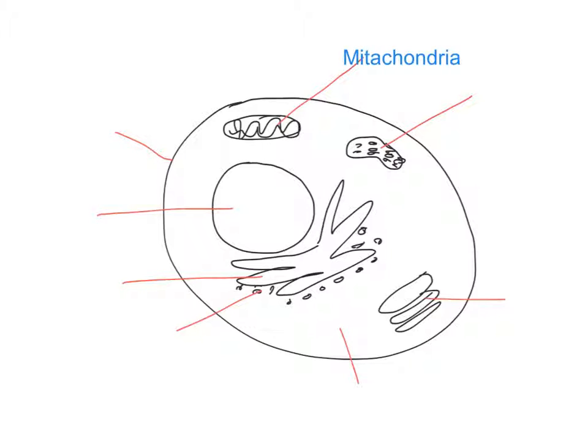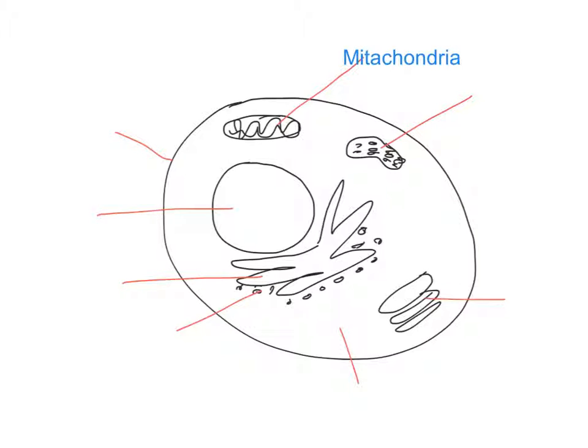Mitochondria are really important parts of the cells. They are what we call the energy part of the cell. They're important for making sure that the cell has enough energy. So they do the opposite of what chloroplasts do in a plant cell. They're responsible for converting the sugar made through photosynthesis into carbon dioxide, water, and more importantly, what we call ATP, which is energy for the cell's processes.